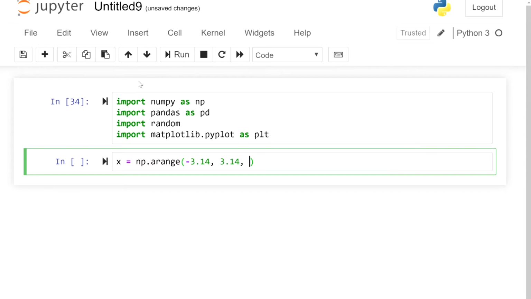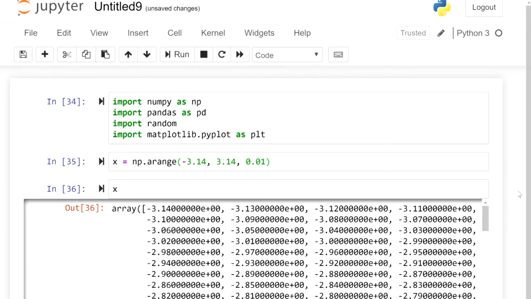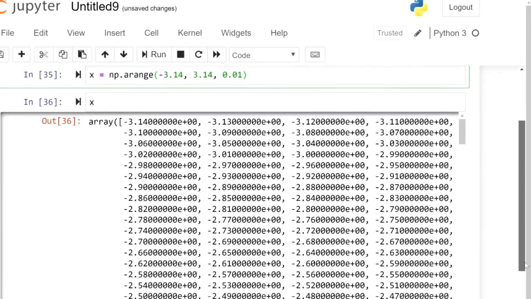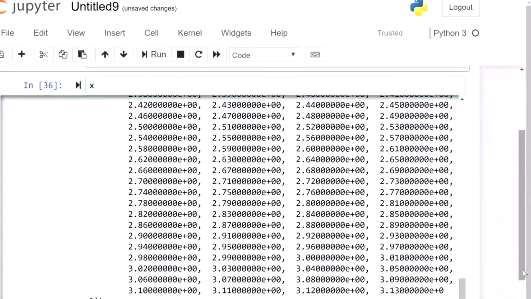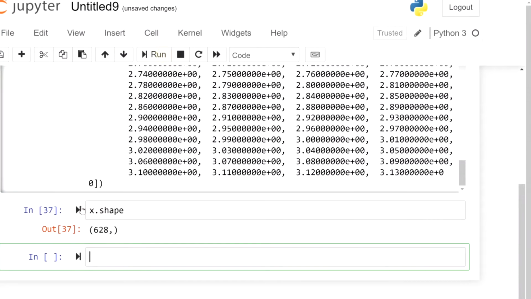The step value is 0.01. Let's run it. Let's print it so you can see it's an array. If you want to know its size, then you can apply shape. So 628 data points.